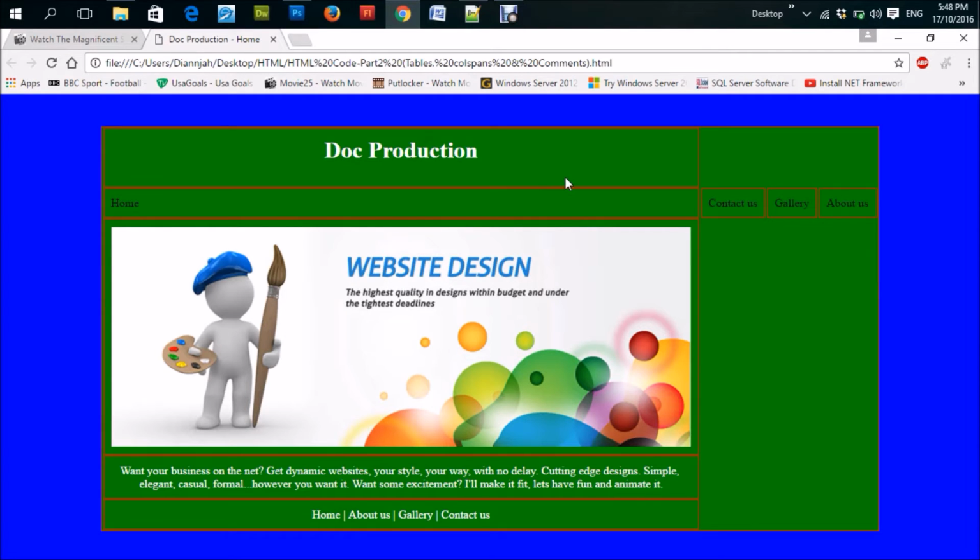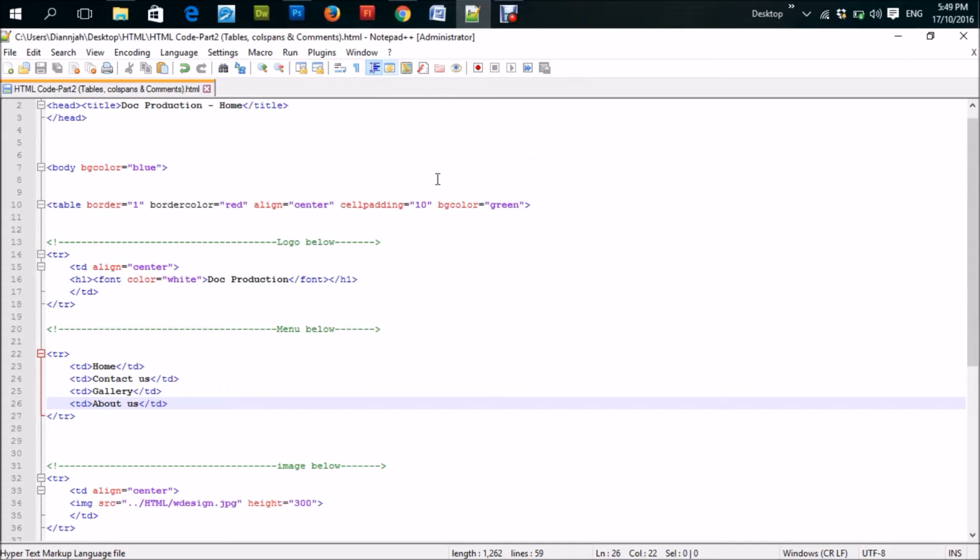So what we're going to do is use something called a column span, where we're going to make each column span 4 so that it takes up 4 spaces and fills out. Because for the menu we have 1, 2, 3, 4 columns. So therefore, this needs to be a 4 column span in order to fill out the rest of that. And this, and this. All of them need to have a column span in order to fill out. All right? So this is how we do it.